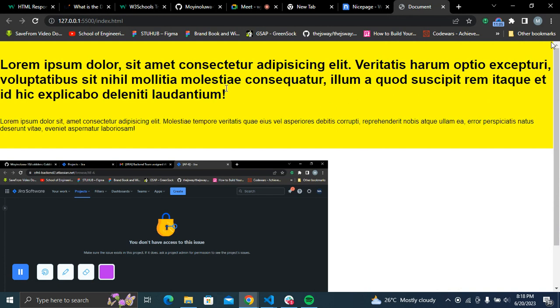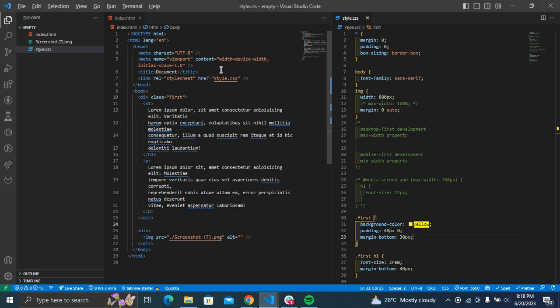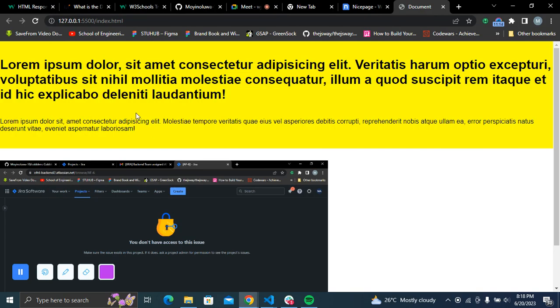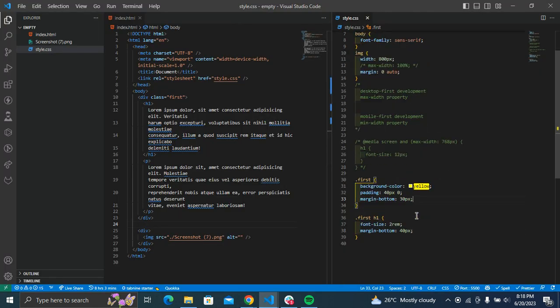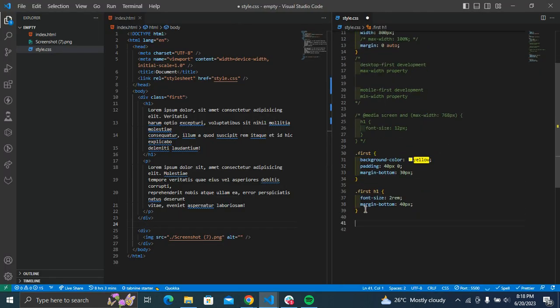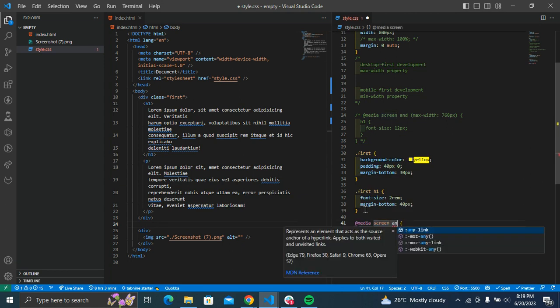So for this, what I will be changing would be the background color, and I will show you the difference between a mobile first development and a desktop first development. When entering a desktop first development, we will be using the max width property as I mentioned before.